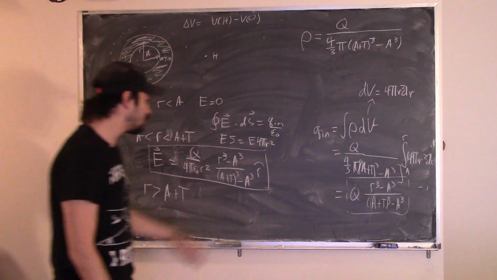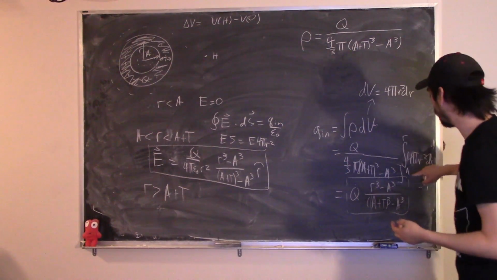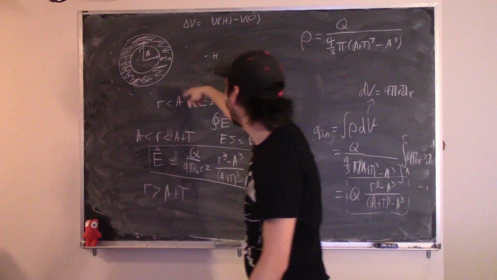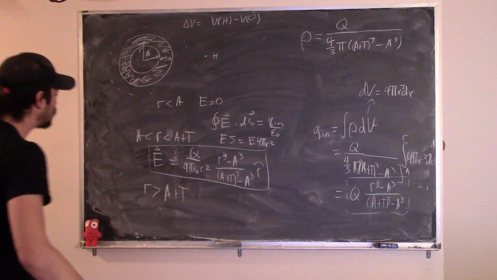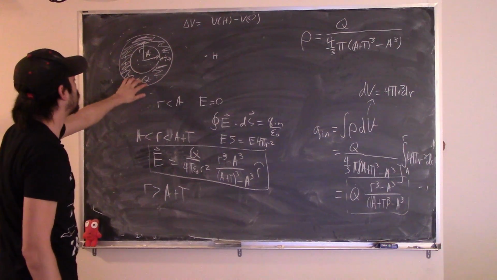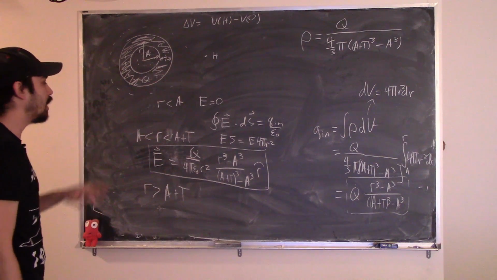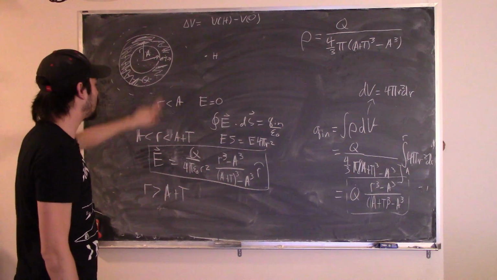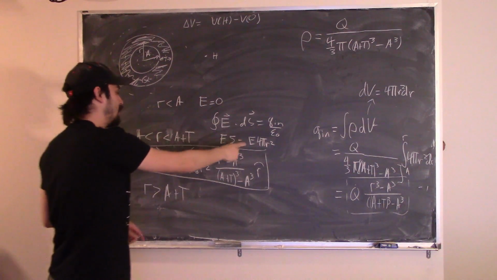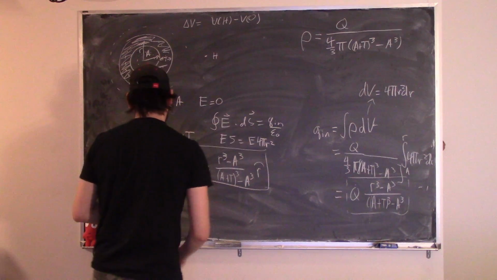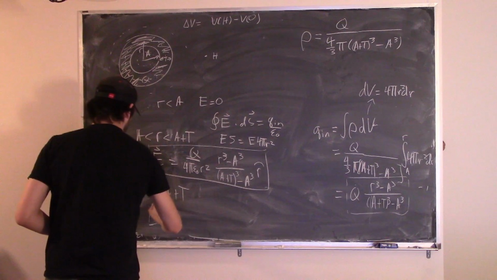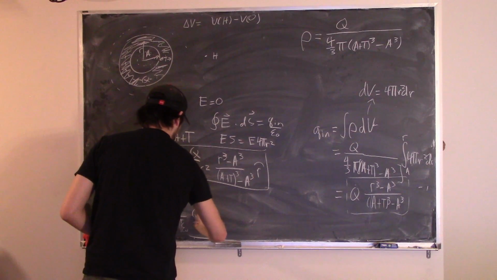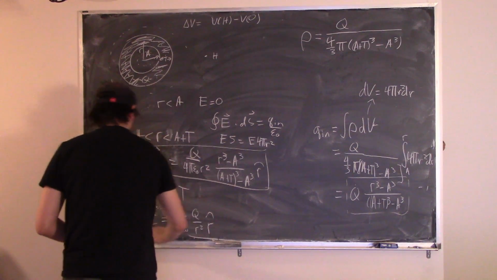And in this case, we could do the integral here where we would be integrating from a to a plus t, or we could realize that when I have this Gaussian surface here, I'm just enclosing the total charge that I have spread on here, which is Q. And so that means that for this Gaussian surface in this region, Qn is just going to be equal to capital Q. And when I plug that in and use the left-hand side of Gauss's law, what I end up seeing is that E vector is going to be equal to 1 over 4 pi epsilon naught Q divided by r squared times r hat. Okay?